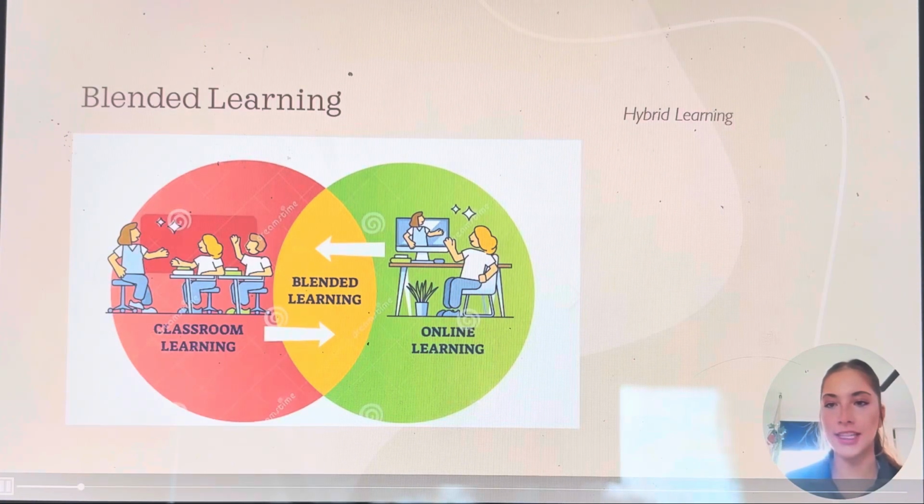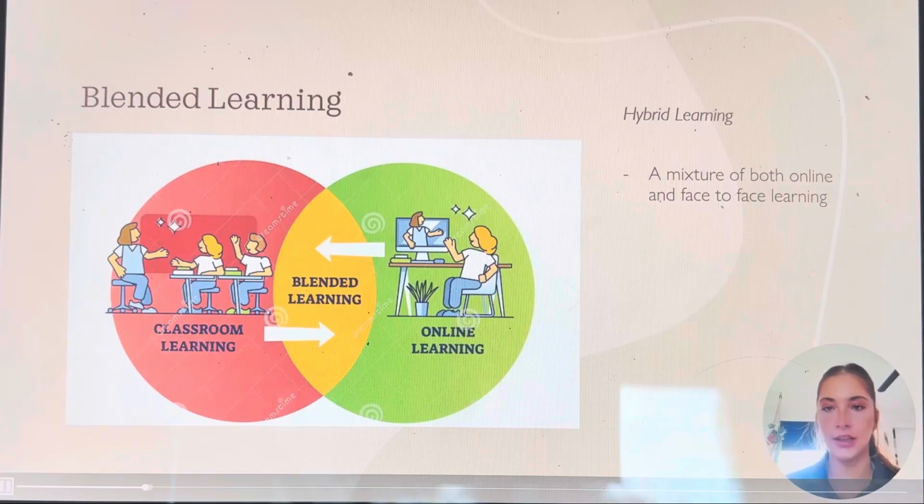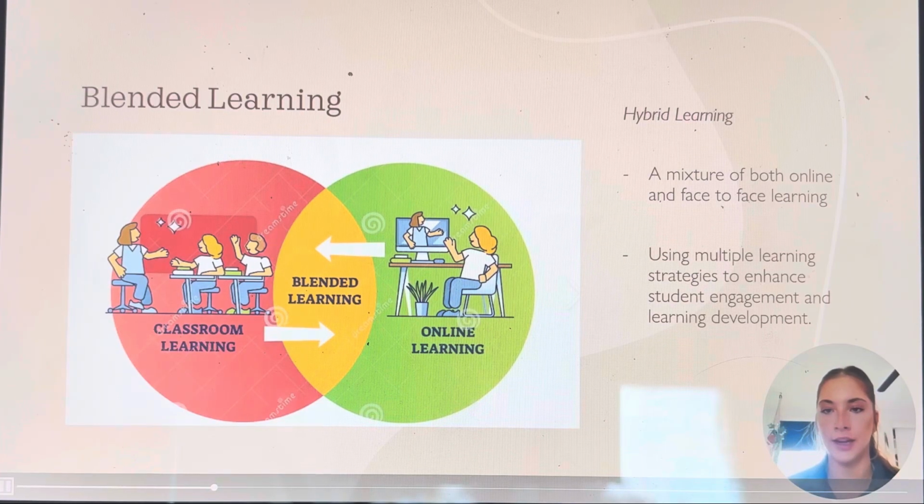As education continues to evolve, blended learning, also known as hybrid learning, emerges as a powerful approach. It integrates online and classroom methods to provide a more comprehensive learning experience, combining the strengths of traditional instruction with the affordances of modern technology. Blended learning leverages multiple resources and strategies, enhancing students' engagement, supporting diverse learning needs, and fostering both independence and collaboration.